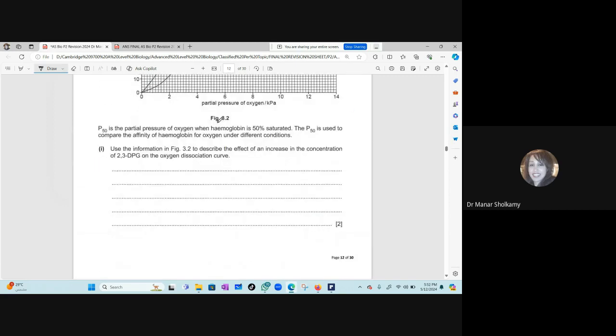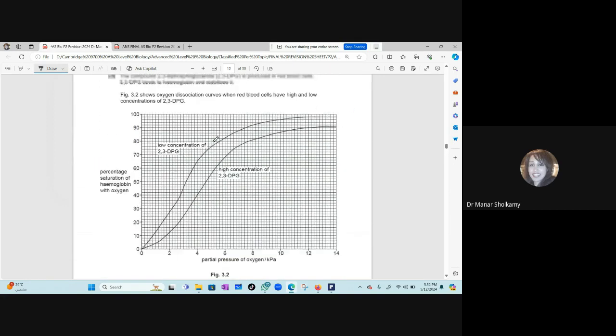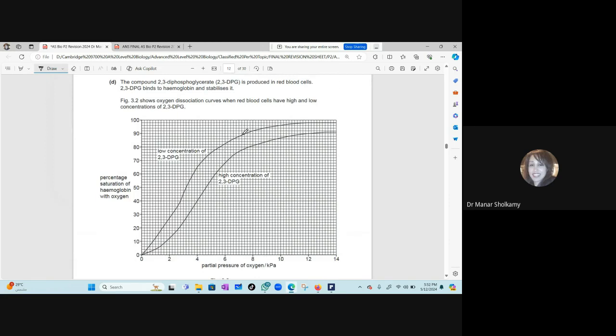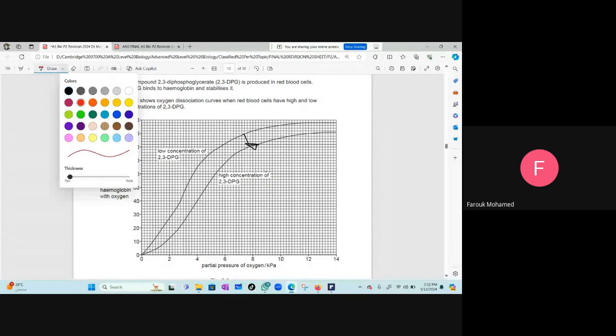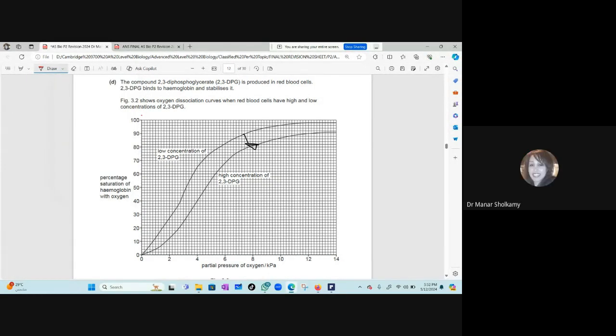Very good. I want to finish half of this sheet today. We're close. Now here, this is an oxygen dissociation curve, and the curve here moved down. When the curve moves down, this is a Bohr shift. What does this Bohr shift tell you? There's more carbon dioxide. Correct. There's a decrease in what first? The affinity to oxygen, the hemoglobin affinity to oxygen.